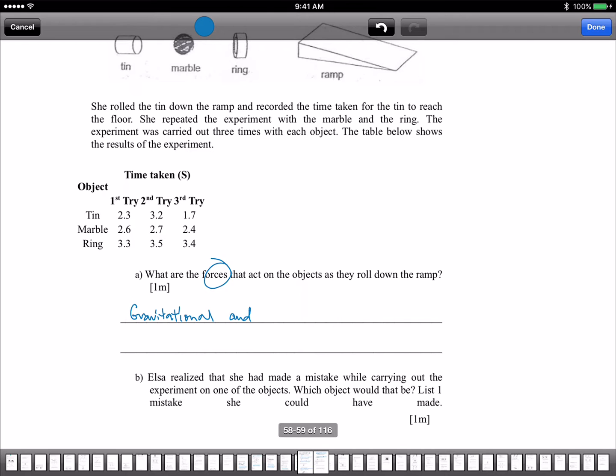Surface. Oh, Sophie, so what kind of force? The last one, I know, gravitational potential. No, it's not that. Gravitational force. Now surface, what do you have? What force on the surface? Between one surface and another surface. What force? I'm just telling you, between one surface and another surface, you're dragging me down.